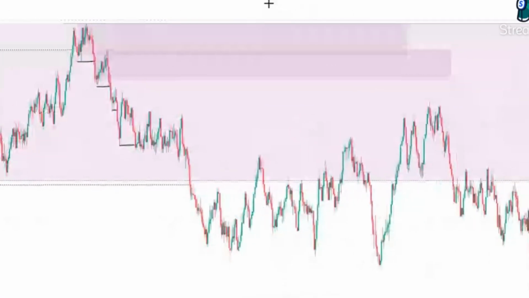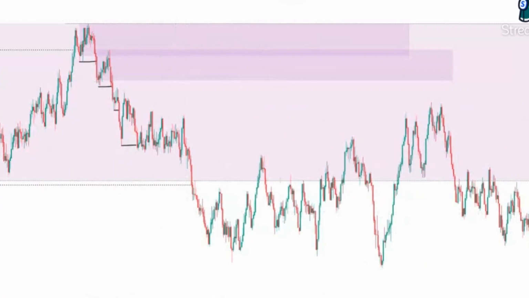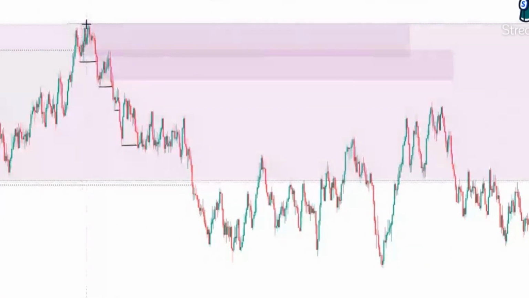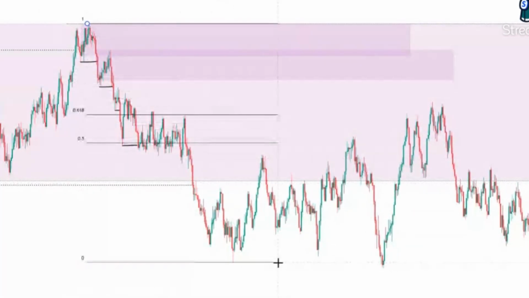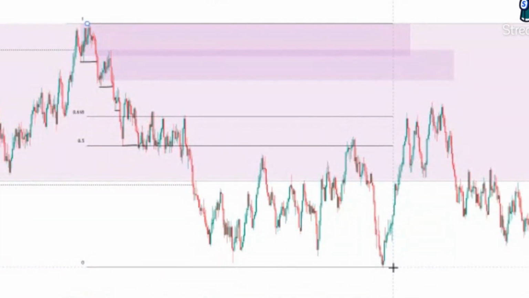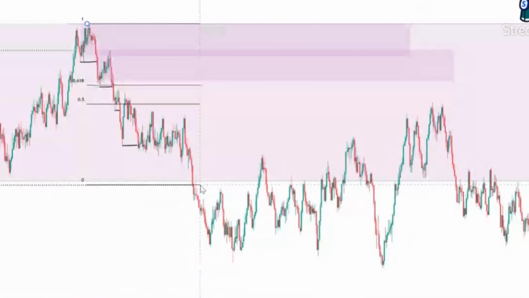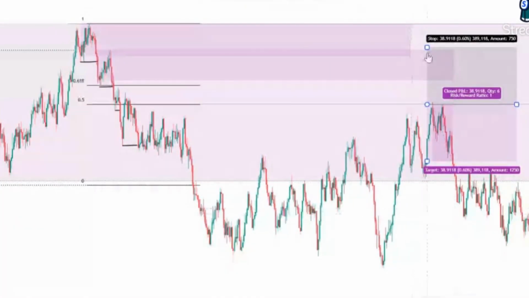Now, if you look at where this is, and also take your Fibonacci, check from the high to the low, and see the 50%, if it's above it or if it's at the 50%. Or you use this level to test it like this. So if you look at it, the 50% is right here. Can you see how exact it was? So this is how you check for your trade.